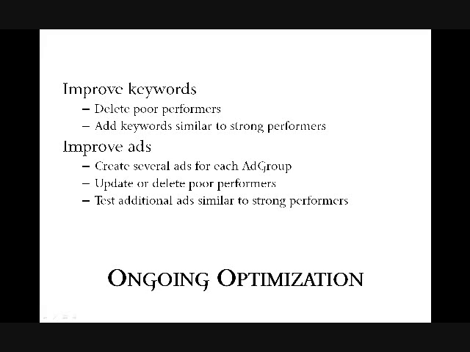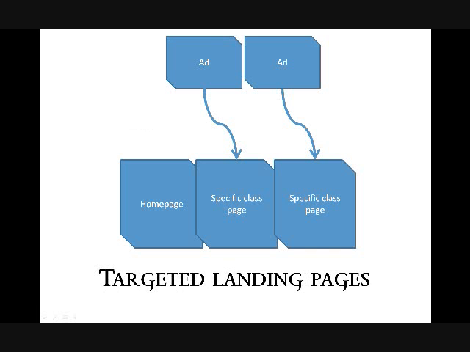And you do the same thing for your ads. You want to constantly have 2 or 3 ads running at any given time for a specific ad group, and then every so often go and look at those ads. The ones that are performing best, keep. The ones that are performing poorly, go ahead and get rid of those ads and create other new ones that are similar to the ones that were performing well. In fact, you might change just one variable at a time. You might have the exact same ad but with 2 different titles, or the exact same ad with just one thing changed in one of the description lines to see which performs better. And over time, you can really work your way toward the perfect ad for your program.